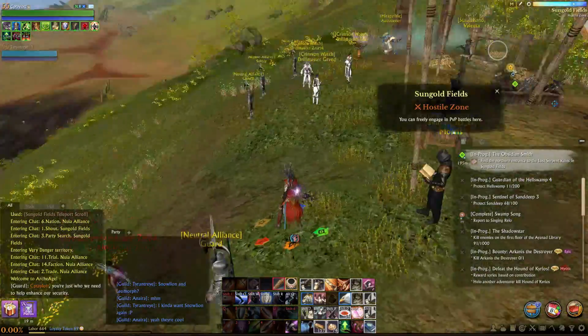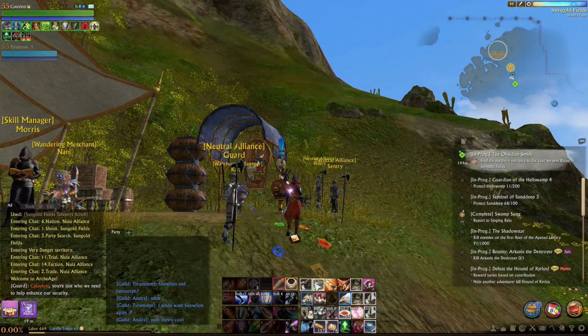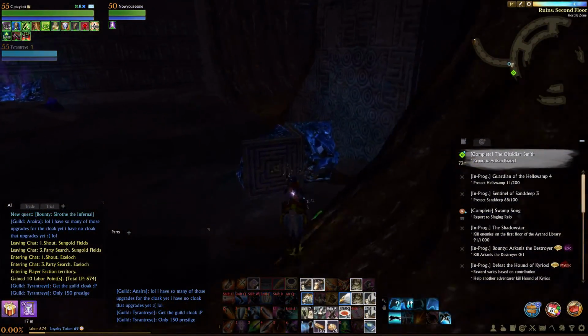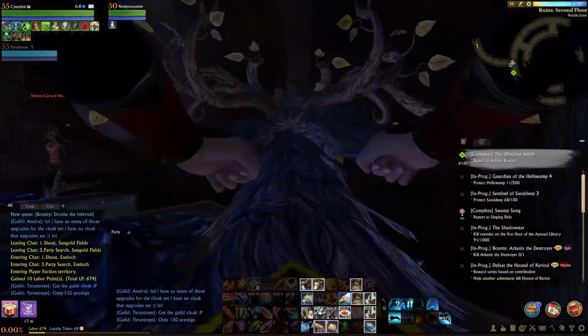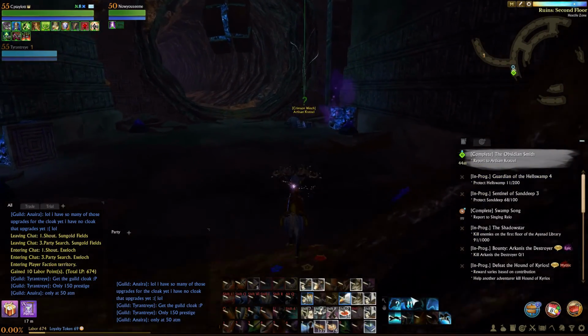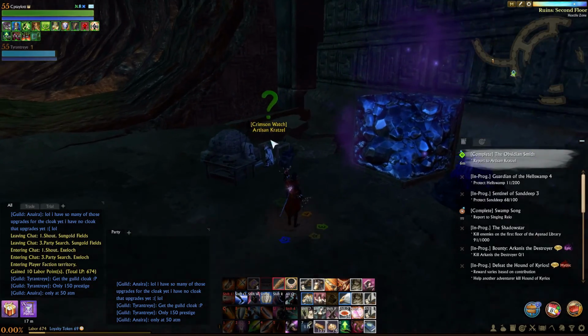Oh, there's another ink person here. Oh, holy shit, they're everywhere. Alright, I need my mount and I need to start heading up. You can't be asked to fight on your own. Nope, it's not as fun. Alright, I found him. Nice. Oh, Billy's on. Hey!